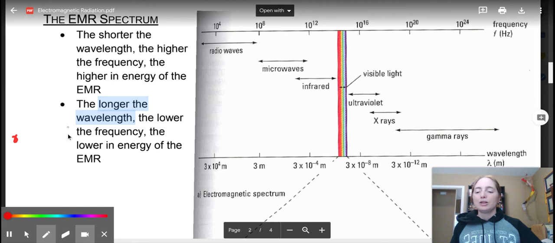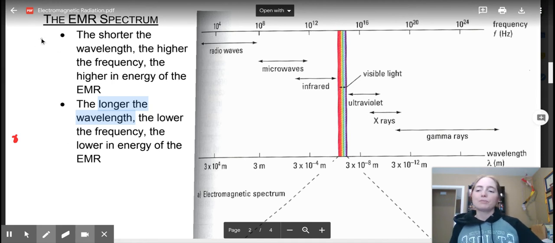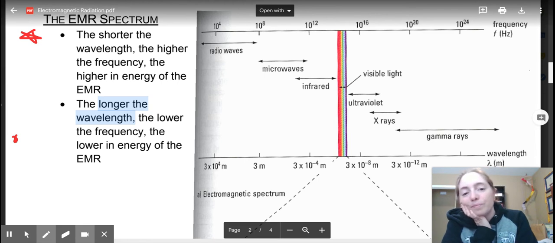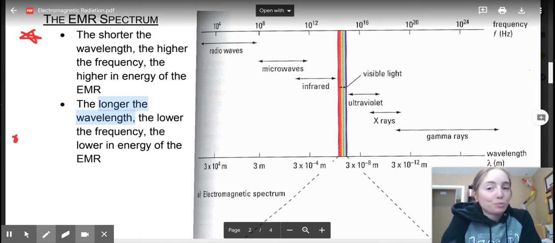Okay, so ladies and gentlemen, this EMR spectrum here is really, really important. If there was a diploma, there would be a lot of stuff for you to memorize on this diagram, because you will notice you do not have this diagram on your data sheet. I know it's something that Ms. K has been bitterly complaining about for a long time, and if we had a diploma exam this year, I would have been bitterly complaining about it at the government, that you guys have to memorize this stuff. Unfortunately, you do, but as of now, there are going to be no diploma exams this year.